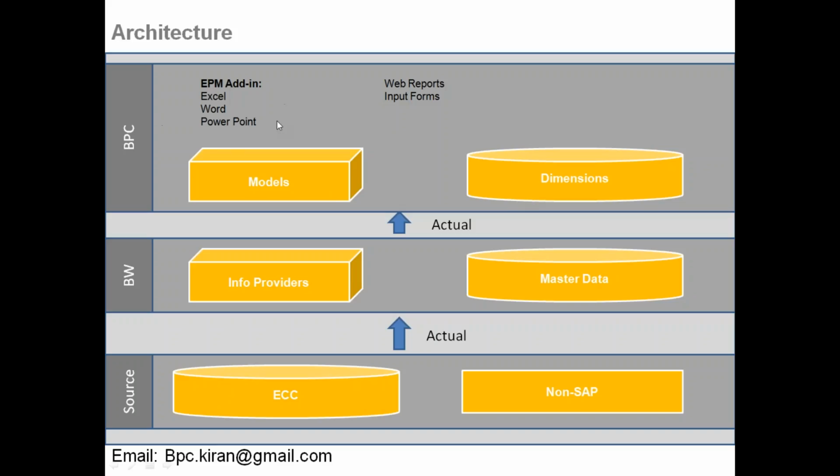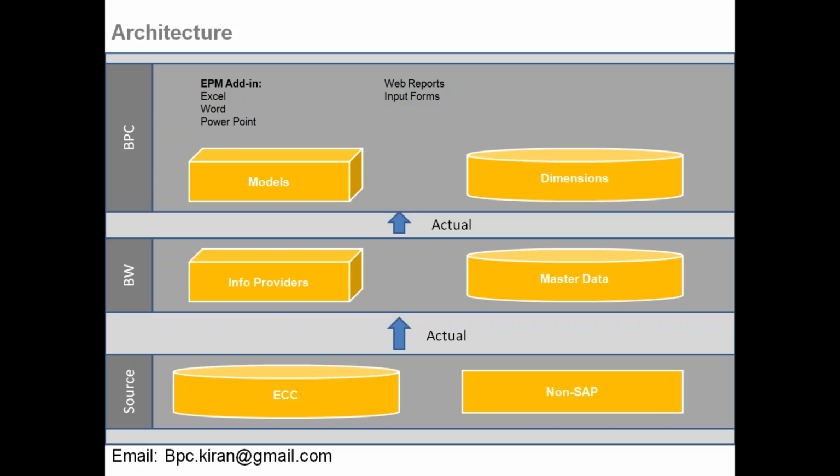There are some web front ends, EPM add-in. The EPM add-in is called the front end for BPC. Using this EPM add-in, I can create reports and input schedules. EPM add-in has three Microsoft tools: Excel, Word, and PowerPoint are integrated in EPM add-in. So you can create a report using Excel, using Word, using PowerPoint. When you have to use Excel, when you have to use Word, when you have to use PowerPoint, this is the question I will answer in the sessions.